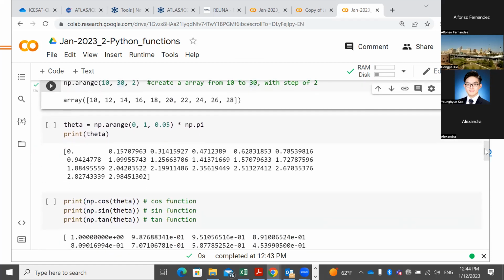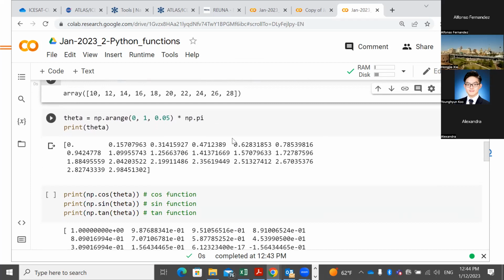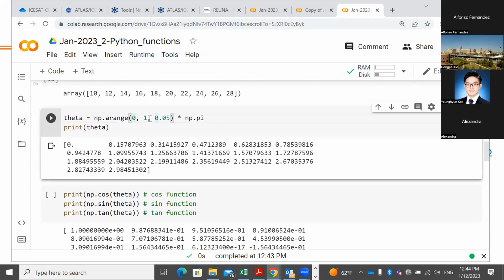Then this is a delta. So this is called arange from 0 to maximum 1 with step 0.05. Then multiply by the constant pi, 3.14159, something like that. So they bring the delta equal to the range.